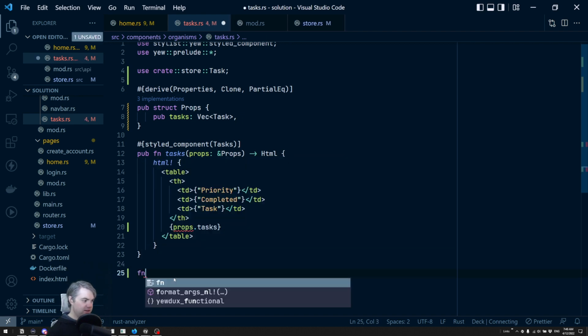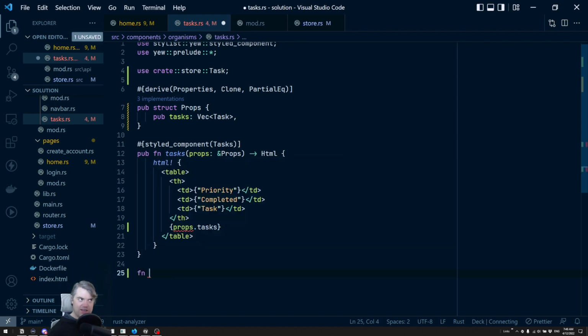Let's create a function for it. So function, it's going to be TDs and TRs, so like table data. And then we're going to pass in the props. So it's going to take in tasks.